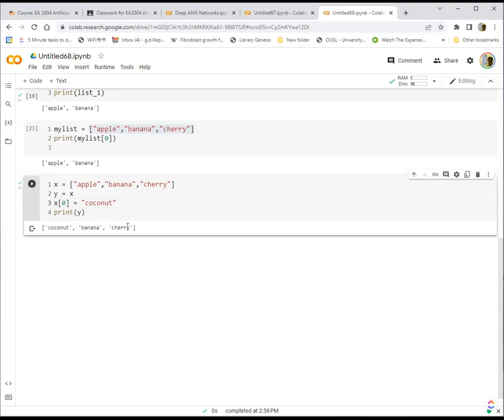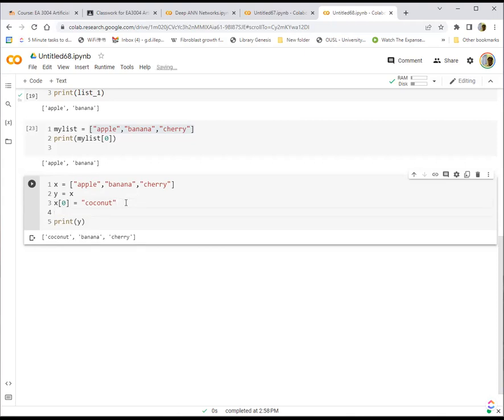Yes, coconut, banana, and cherry. Now, doesn't it look different? If you're used to immutable, probably you have used parenthesis instead of square brackets.